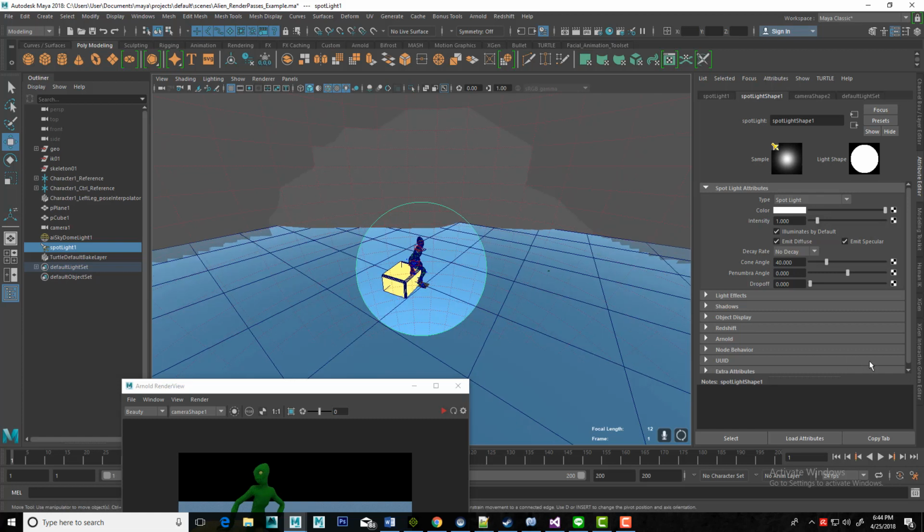About here. And I'm going to adjust the cone angle, the penumbra, so it feathers that light out and the drop off a little bit. It's also good to introduce decay, because light does not really stretch to infinity. Notice a torch, for example, it does keep on going, but the fact is it does decay over time, doesn't it? So I'm going to introduce quadratic, and when you introduce quadratic, you really need to increase your intensity.